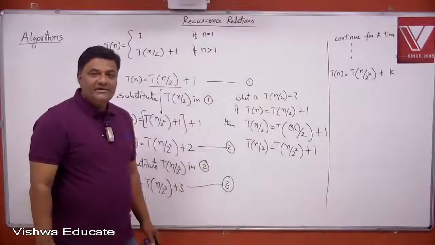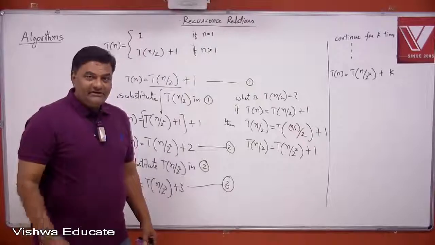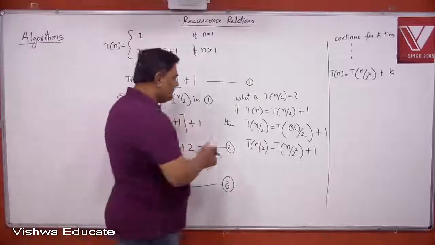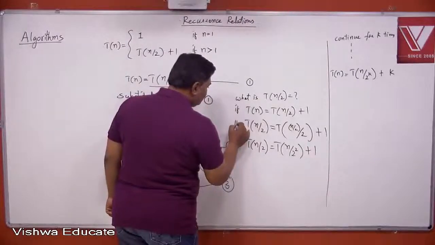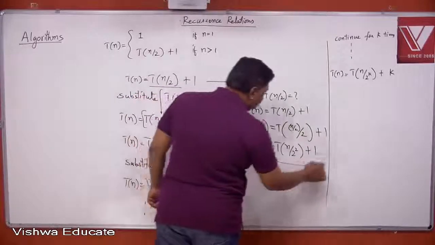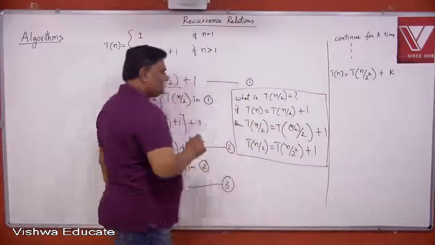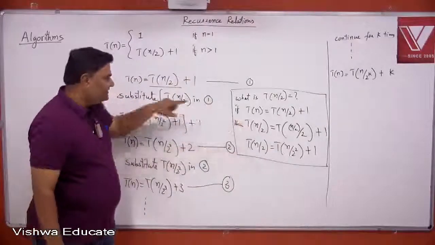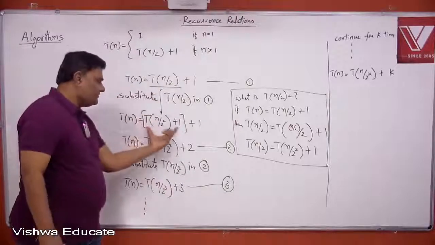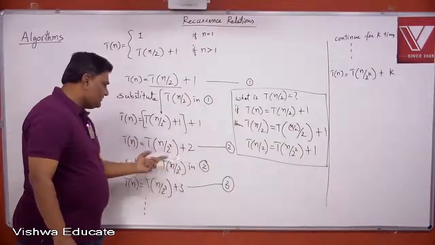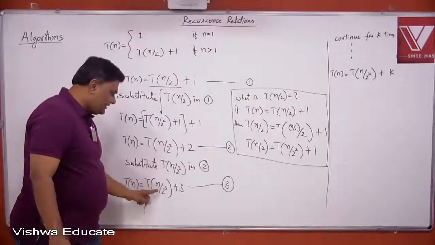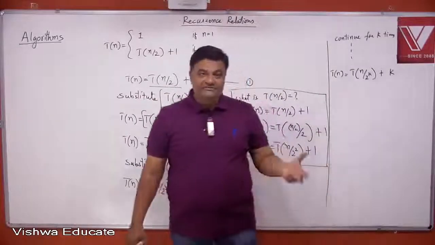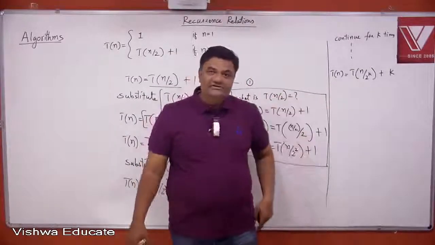Listen carefully. I'll explain a little bit once again. I had this equation first. Then I wanted this one. How to know this? I have worked it out here. I have given you the idea how to know this. Then I substituted that T(n/2 squared) plus 1 here at this place. So I got this one. Then if I open this, this is 2. Then in this again I substituted, so we got T(n/2 cube) plus 3. Then if I continue, n/2 power 4 plus 4, 5 plus 5, k plus k, till k we have reached.